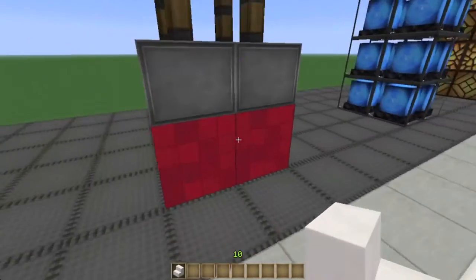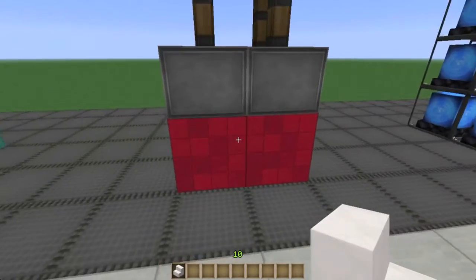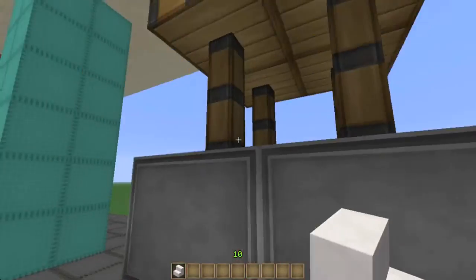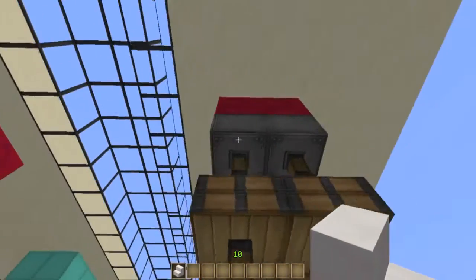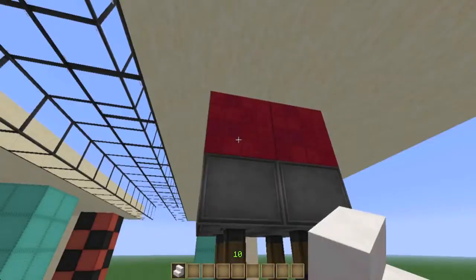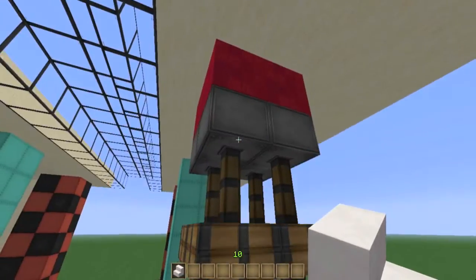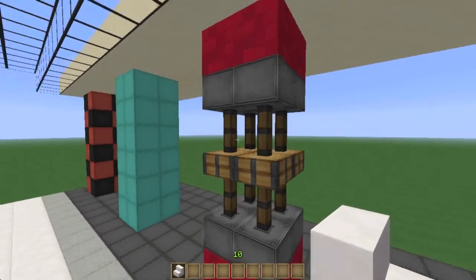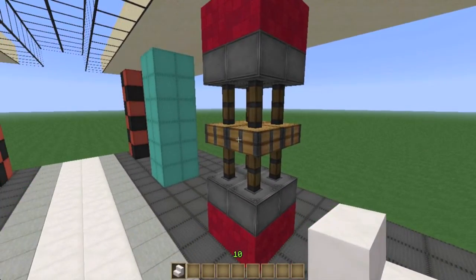Basically what I did was I used the redstone blocks on the top and the bottom, and then I put the pistons right on the edge, at the bottom and at the top of these. Since these are redstone currents, the pistons actually activated, and they touched perfectly so that it connected into a full pillar.